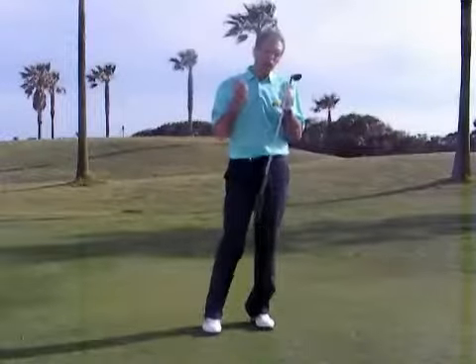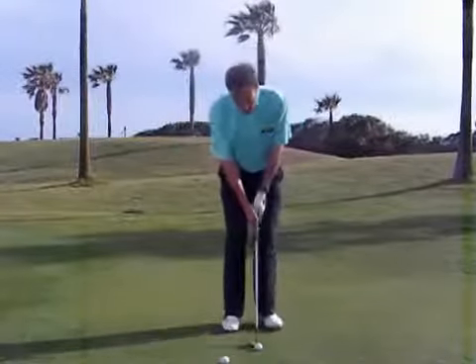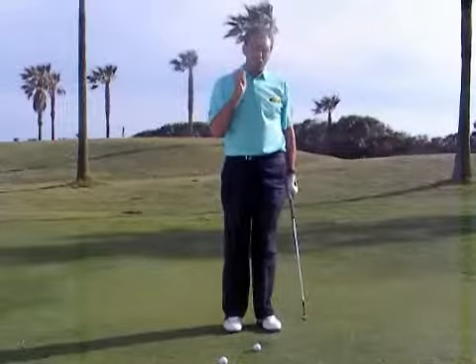Ultimately, it really comes from too much tension. Often golfers take too long with their shots around the green. If you're standing over the chip shot for too long, the tension will build in your hands, it will go through to your arms and your shoulders, and then you don't have the rhythm in your chipping that you need.